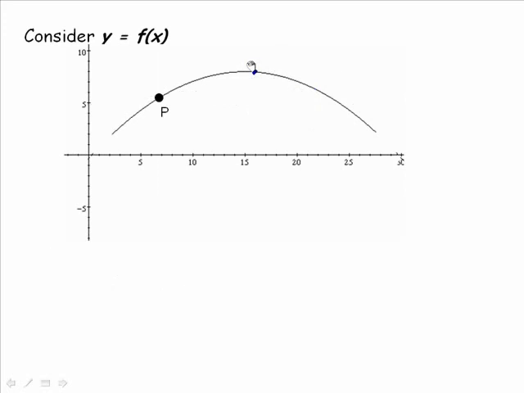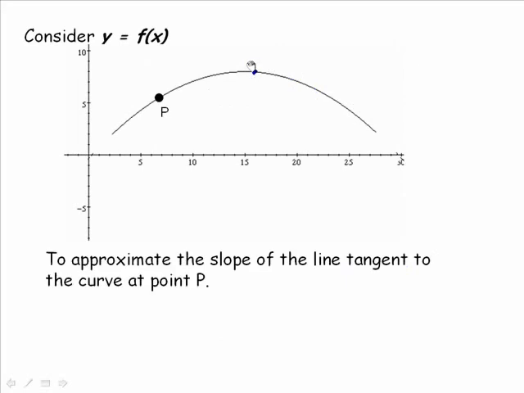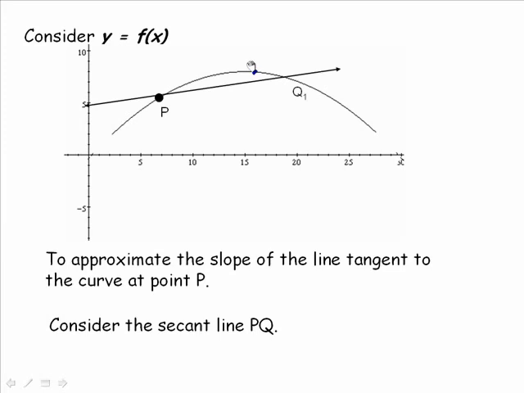Oops, back her up. Sorry about that. If we looked at this, and if we wanted to get the slope of the tangent line at point P, what I could do is draw in a secant PQ. Now, I'm going to do a very poor job of selection. I picked point Q1 right there. And I want to use the slope of this, which I can calculate using those 2 points, to approximate the slope of the tangent line at P.